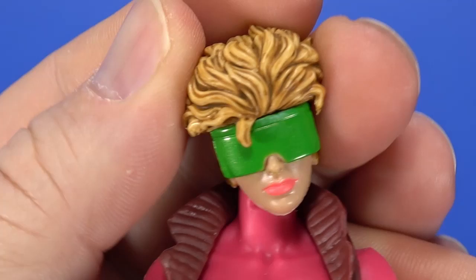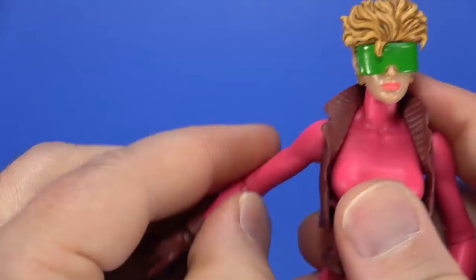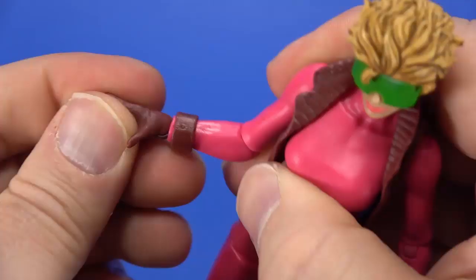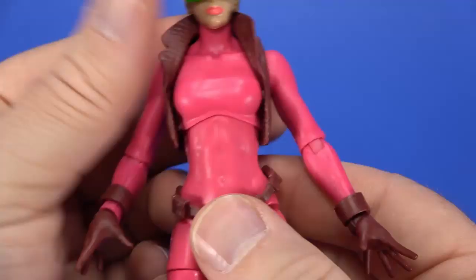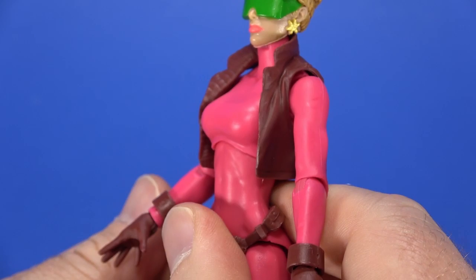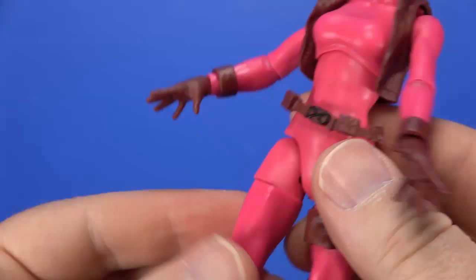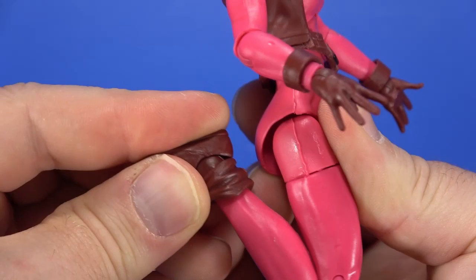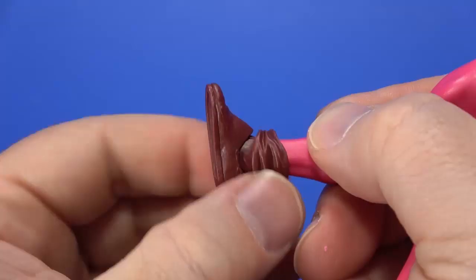For articulation: hinge with lots of room at the ball and the skull, can look up and down, tilt for that perfect Boom Boom attitude, swivel. Arm hinges up past 90, swivels around. Hinge-swivel at the elbow — you don't quite reach 90 — and then swivel, hinge. Ball joint in the mid-torso — very tight. You can crunch forward but can't arc back, not a lot of side to side, twist. Ball coming out to the hip comes up to 90. Swivel at the thigh, double knee. Ankle hinge — this boot part is a separate piece so lift it up. Forward-facing pin for rocker.